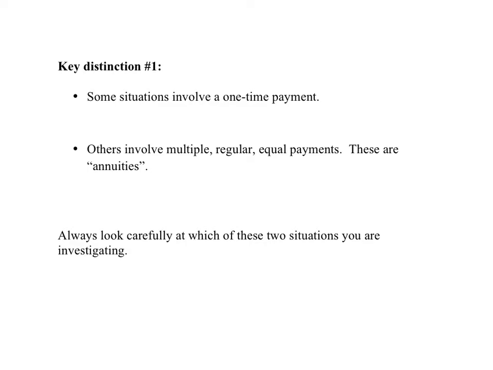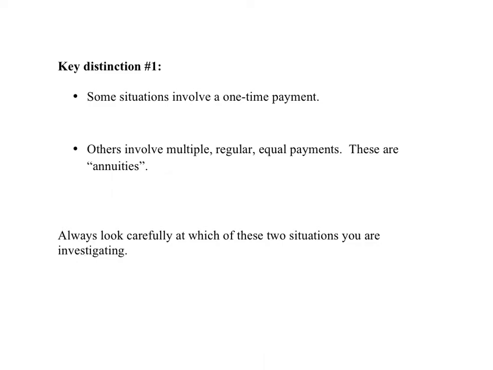So some situations involve a one-time payment, and that's where we used the compound interest formula. We spent a lot of time at the beginning of the chapter developing and applying the compound interest formula, and each time we did so, it was to a one-time transaction. You deposit money in the bank once, and that one deposit grows over time into something larger. Or you borrow money once, and that debt grows over time into something larger.